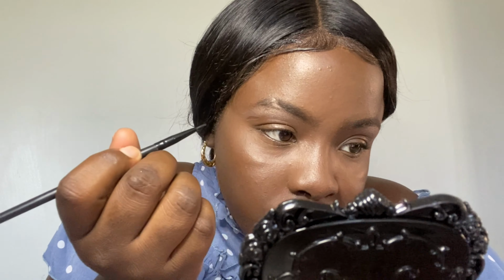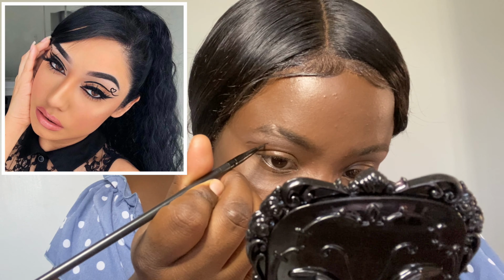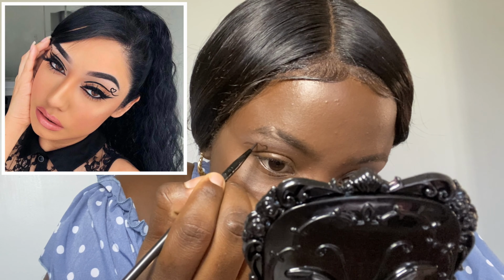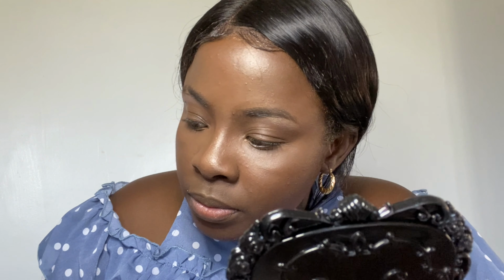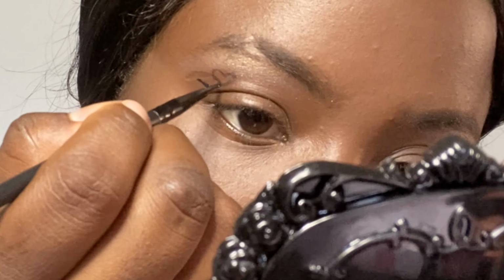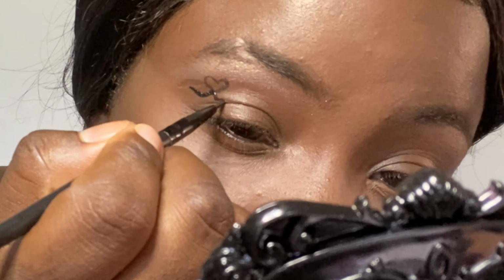Okay, so now I'm gonna be working on that detail. I'm using my computer as reference for how I'm going to do my makeup. So here again is the picture that I am trying to mimic. So first things first, I'm trying to work on my heart, and then I'm going to be working on those curved lines that you see there. I don't have a liquid liner to use to apply this detail, so I'm just using the black eyeshadow in my palette, and I just sprayed it with some satin spray just to get it to be more liquefied so I can form out my details.